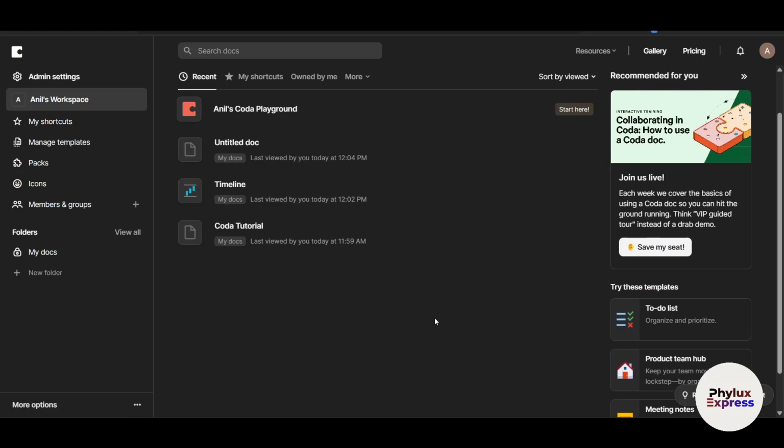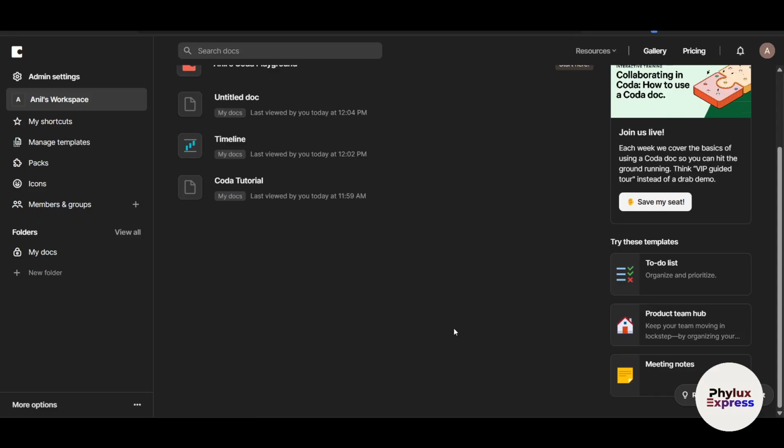And there's a lot of things which you can do in Coda. You can use Kanban tools. You can visualize your data in different formats, let's say in a Gantt form, in a Kanban form, and there's a lot of things. You can collaborate with your team. And Coda also provides a reporting tool to help you analyze performance and make data-driven decisions.